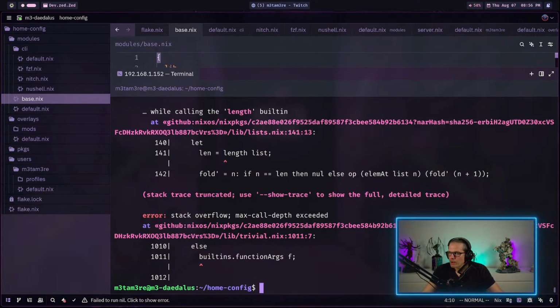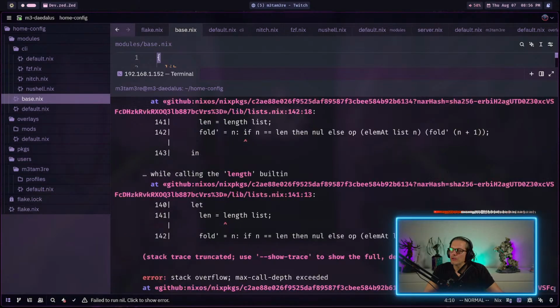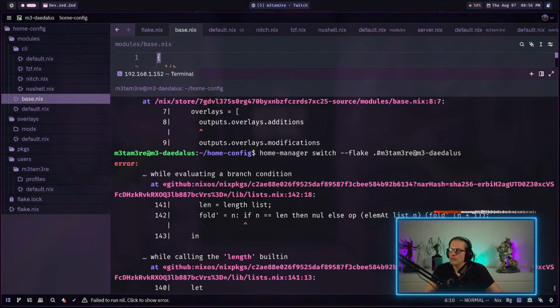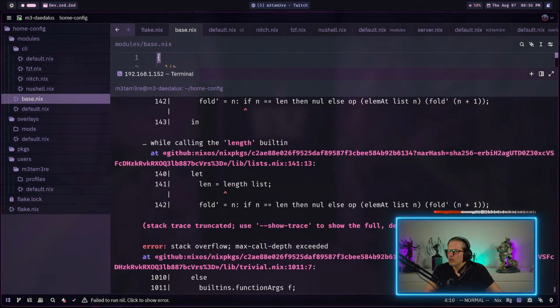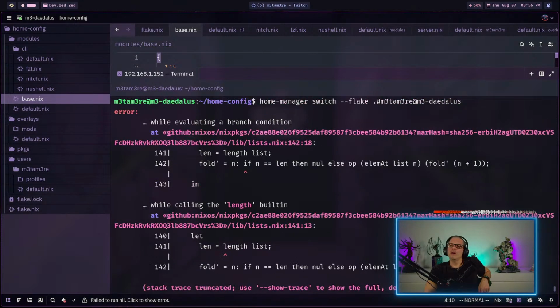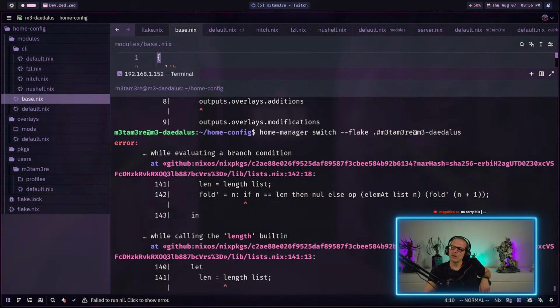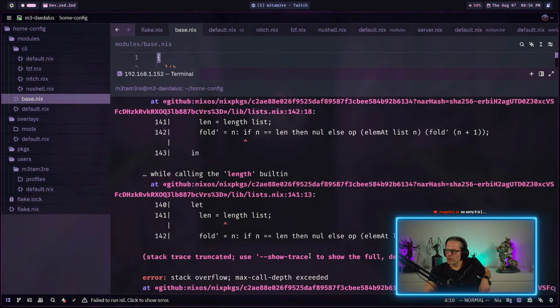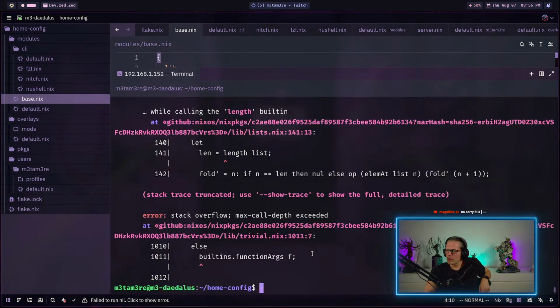So what is this now? Max call depth exceeded branch condition. Then.